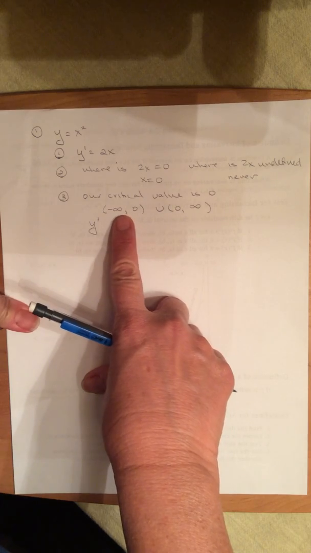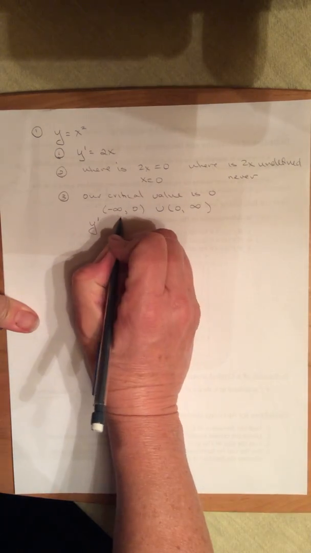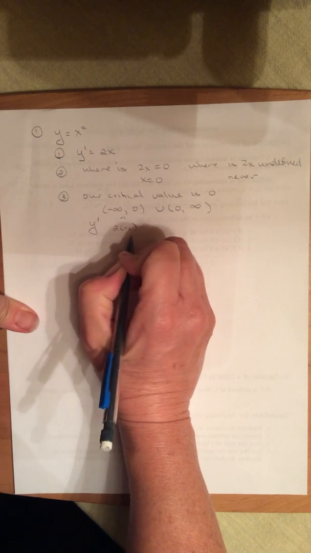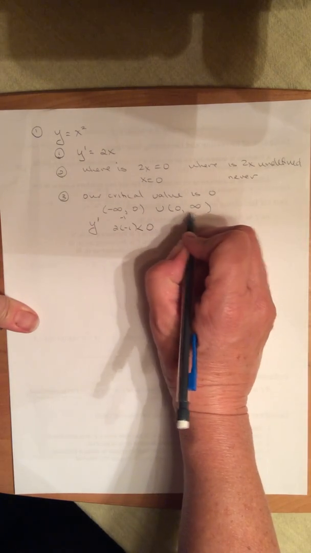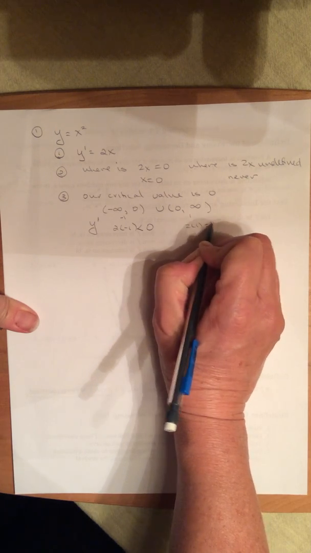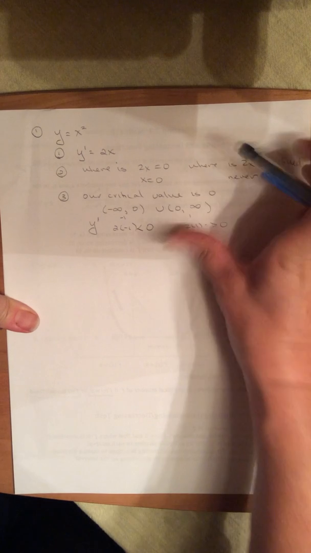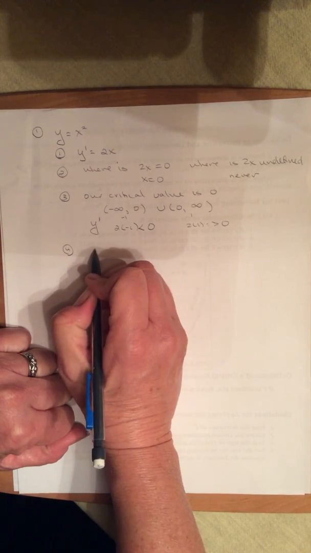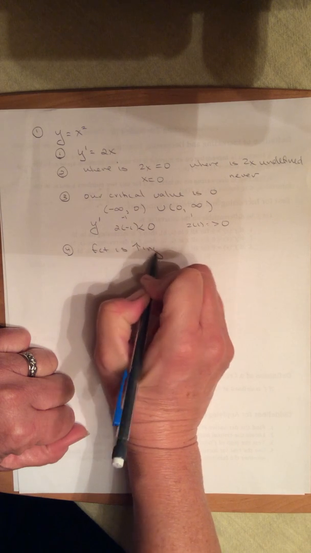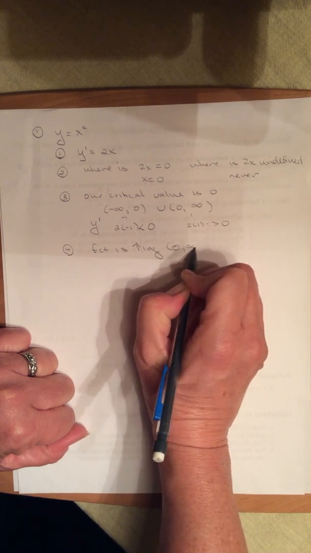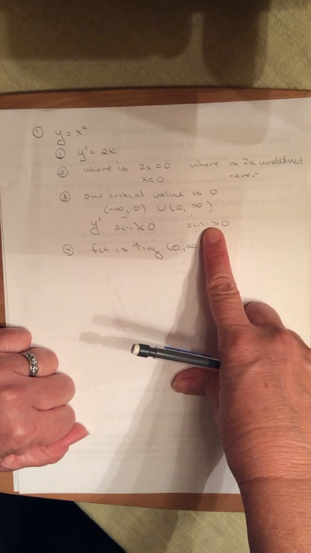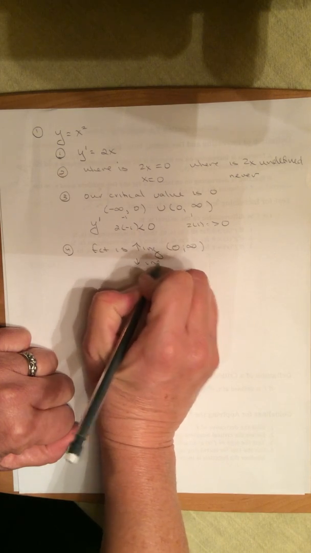So if we pick an arbitrary number in here, any number that lives in this interval, say the number -1, for example. If we plug the number -1 into our derivative, we get a negative number. If we plug a number in this interval, like 1, into our derivative, we get a positive number. We don't need to know the value of it, just that it's positive. And so what section 3.1 is telling us is our function is increasing on the interval 0 to infinity, because that's where the derivative is positive. It's decreasing on the other interval, -infinity to 0.